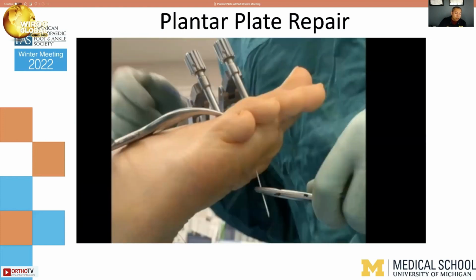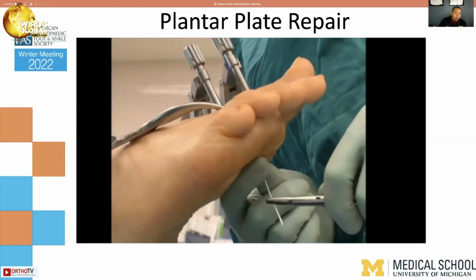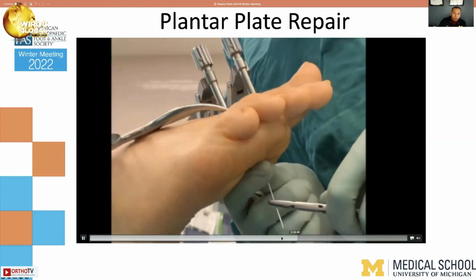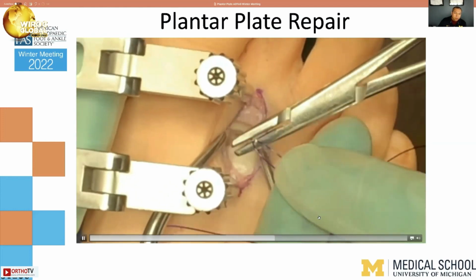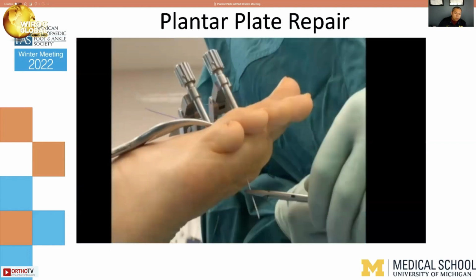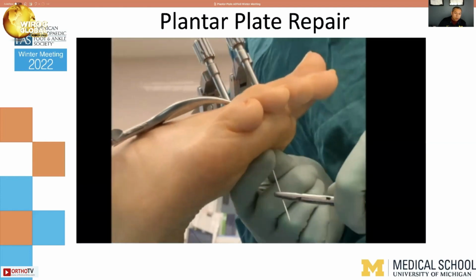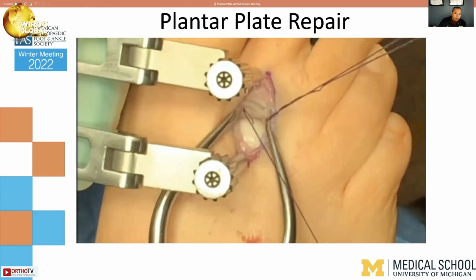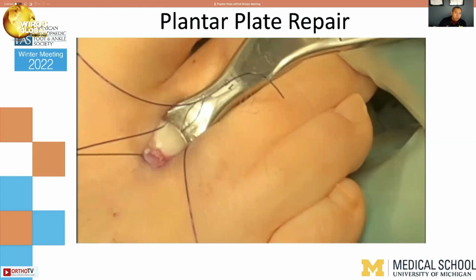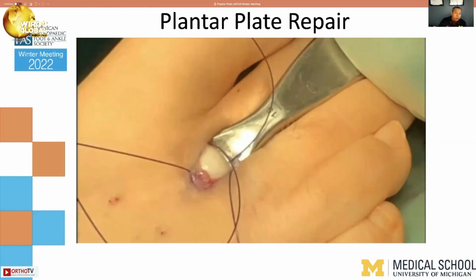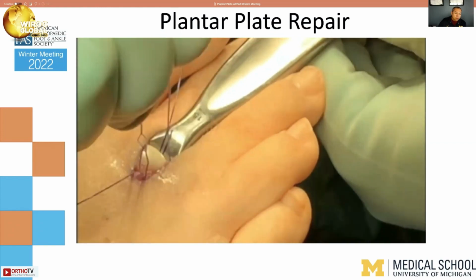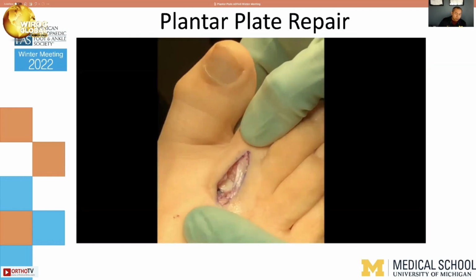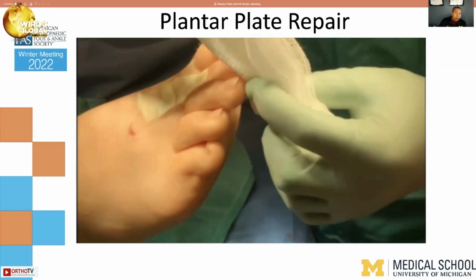And this is done without cutting the ligament off of the phalanx. So here it is again, and I'll bring it back here so we can see again. So I'm passing the needle through the plantar plate. I'm grabbing the needle on the plantar surface of the foot, and I'm redirecting the needle after the stitch part has gone through the plantar plate, and I'll redirect it dorsally. So I've passed a mattress stitch. I pass two bone tunnels into the metatarsal and use a suture passer to bring the sutures to the dorsal part of the metatarsal head, and then I'll tie the sutures there. So again, I did not release the plantar plate off of the phalanx, and it's quite stable there.